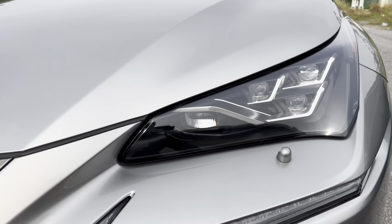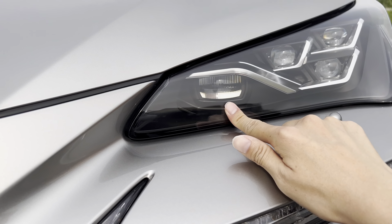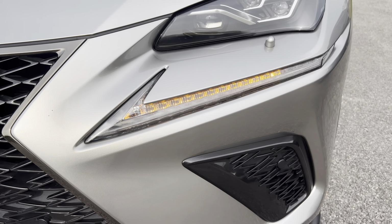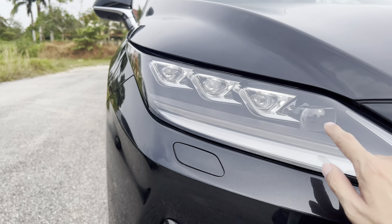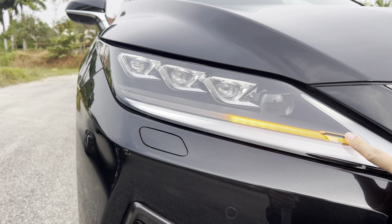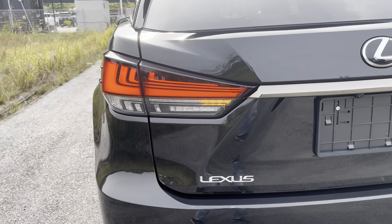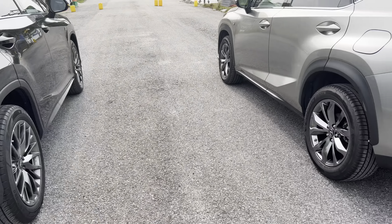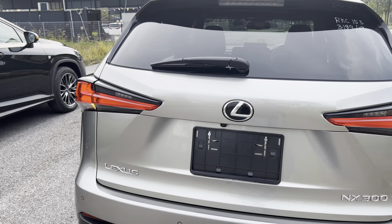This is the LED headlight for NX300. 3 LED, and this is the high beam. And this is the RX300 headlight. 3 LED, high beam, and sequential. This is the rear lamp for RX300. And this is the NX300.